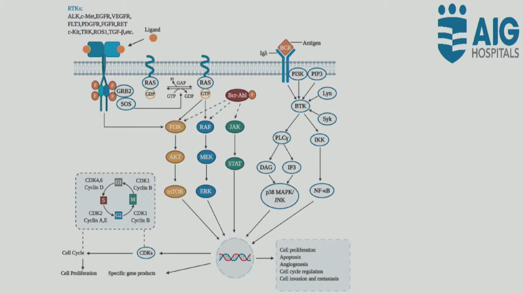So in this one cartoon, I tried to put together 2-3 pathways. One is the predominant pathway, like what Dr. Punch has elaborated, and there is another RAF-MEK pathway, and there is the JAK-STAT pathway. And in the cell cycle, whenever the cell transits from the G phase to S phase and then to the M phase, we have enzymes called cyclin-dependent kinases. Cyclin-dependent kinase inhibitors are also now available. So we can target the cell cycle, and at the same time we can target any of these pathways.